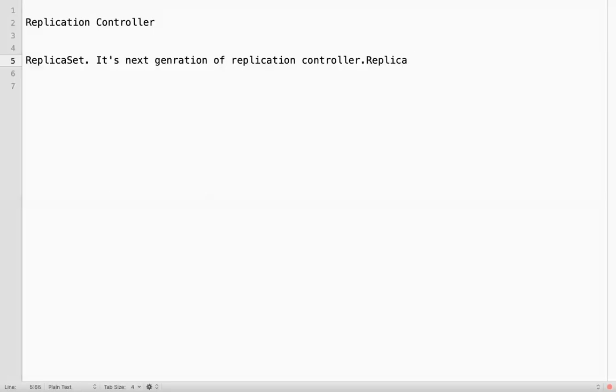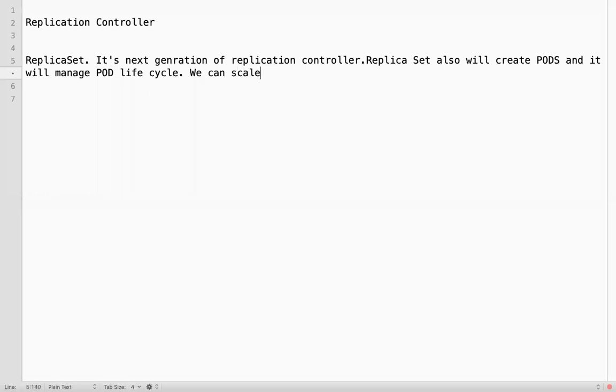Replica set also will create pods and it will manage the pod life cycle.